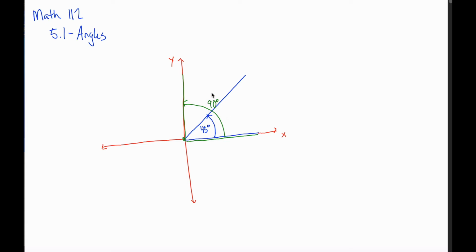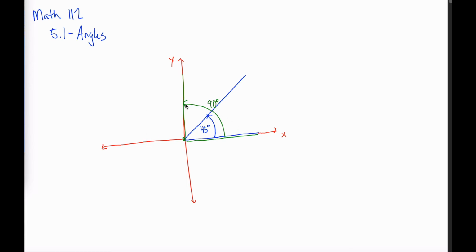And for a lot of purposes, we don't even need to go past 90 degrees. We can just consider the angles in between 0 and 90 degrees. But for our class, we're going to want to continue. For example, we'll want to be able to talk about the angle that starts out on the positive x-axis and goes all the way over here to the negative x-axis. I don't want my picture to be too hard to read, so maybe I won't actually depict that. But an angle that went from here all the way over to here would be 180 degrees.